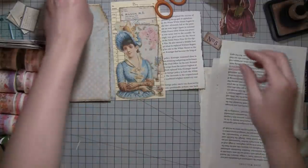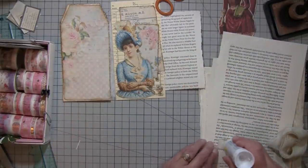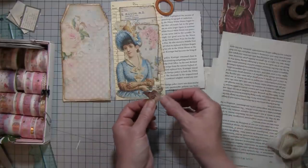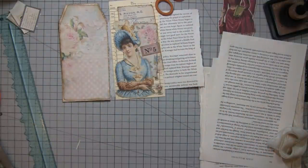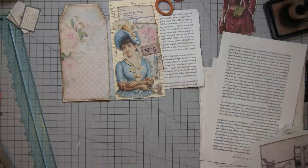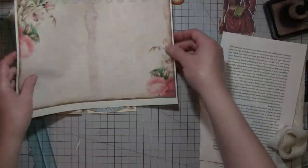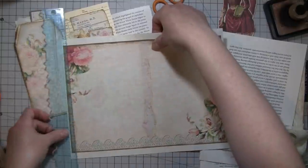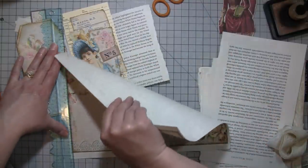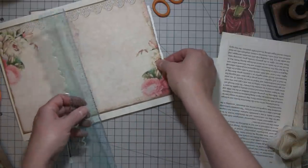Just needed a little something there — you can still see it a little bit. And something to write on on the back of that other page. I'm just going to mess with that. These are just very pretty papers. I'm not sure which is the top and the bottom — it's not really going to matter for our purposes at the moment.